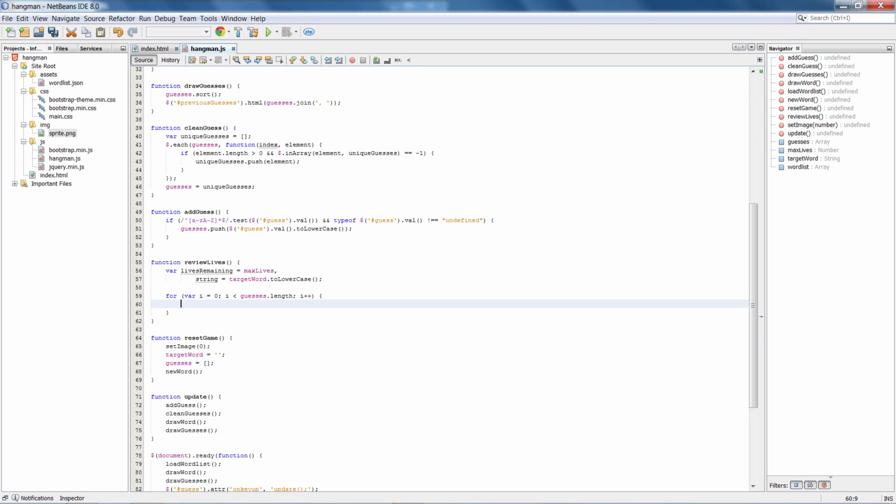And for, as I say, for every guess we're going to check whether it's in the string or the target word, and so we do that through an if statement.